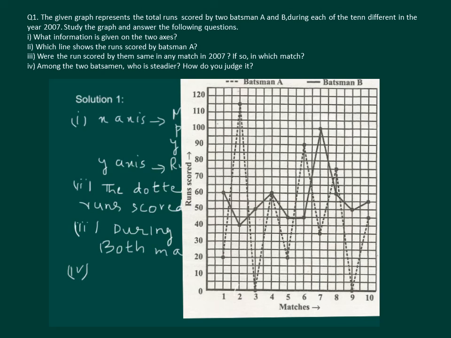For batsmen A, we see that he scored 20, 115, then he scored 0, then he scored 60, 20, 90, again 35, 75, 0 and 45. That means sometimes he is scoring very high. Well, sometimes he is scoring very low. And there are very deep valleys in the graph.